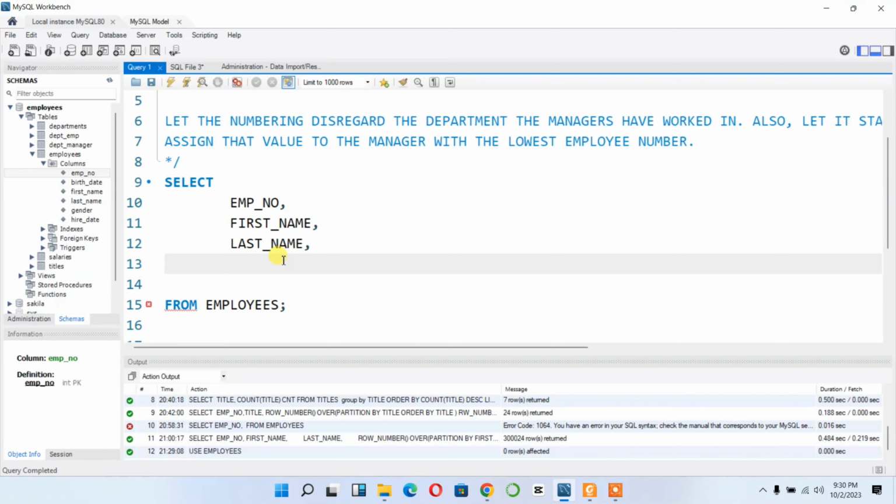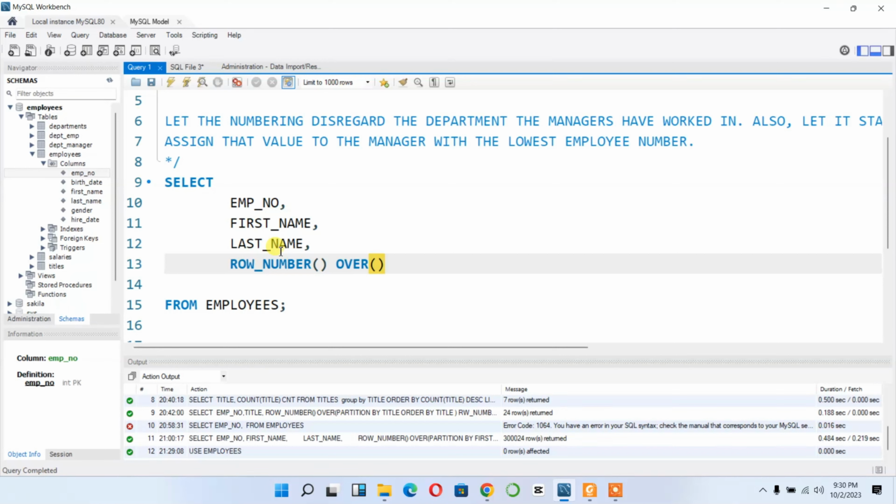Now we want to give the row number based on employee number. For example, one employee has employee number 1 2 3 4 5, so its row number is 1. Another employee, row number 2, likewise. So I will use ROW_NUMBER, parentheses, then OVER. In OVER I need to give the specific column by which we want to give the row number.